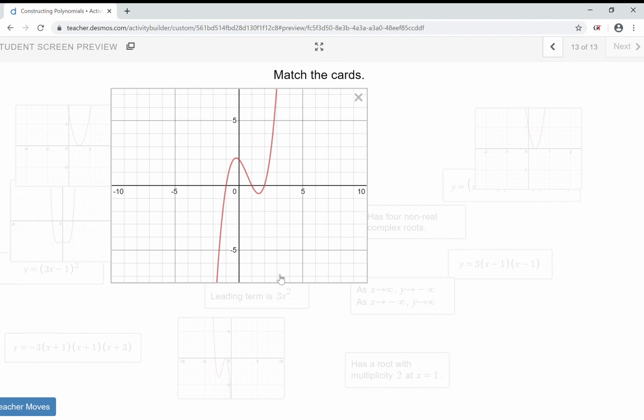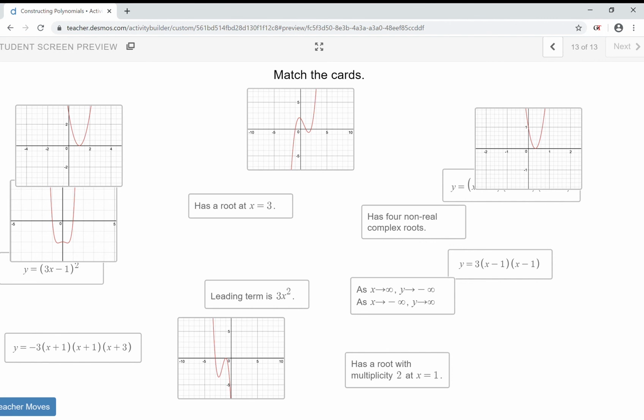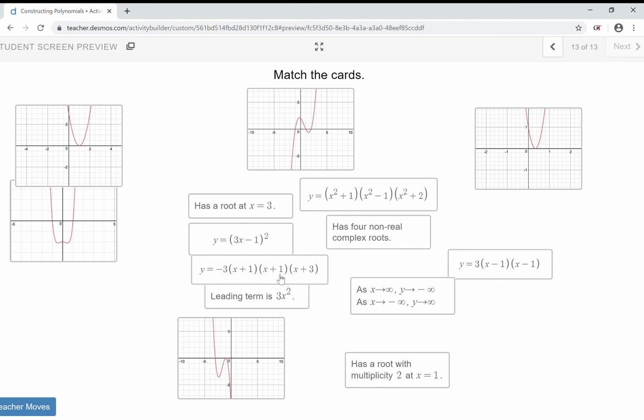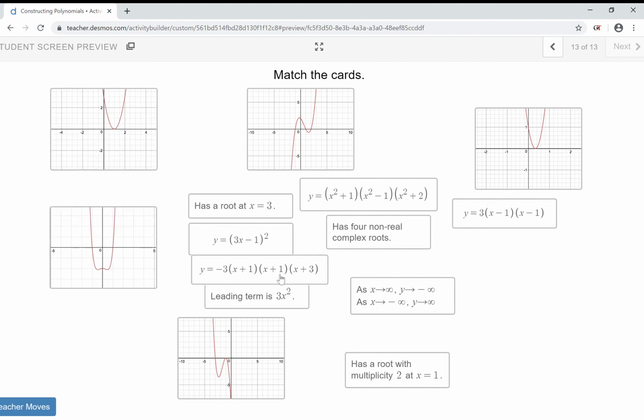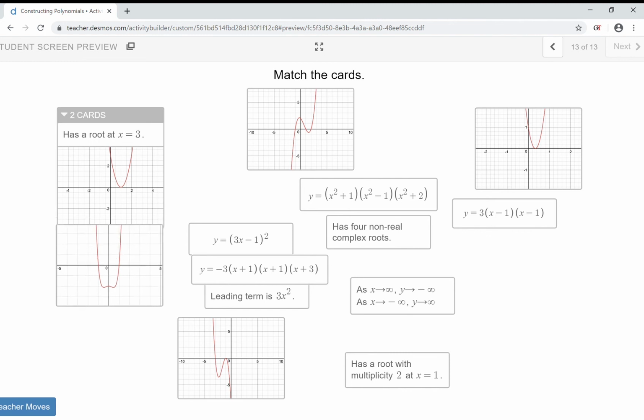Here I have a root at -1, 1, and 2. So that means I have 3 terms. If I see any of them here, oh, I don't think so. Has a root, okay, negative infinity, positive, no, there's something else. It's in here. All right, so it might not be your root. So it has a root at x equals 3. Maybe I should just look at all of them. X equals 3. Oh, here we go. That goes with that. Look at that. Oh, it has to go in there and then move it around.